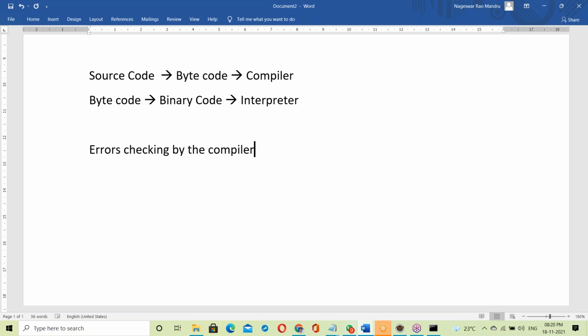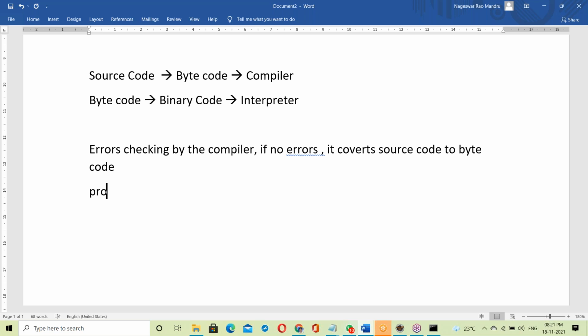If there are no errors, it generates bytecode. If no errors, it converts source code to bytecode. What is bytecode? I'll explain.